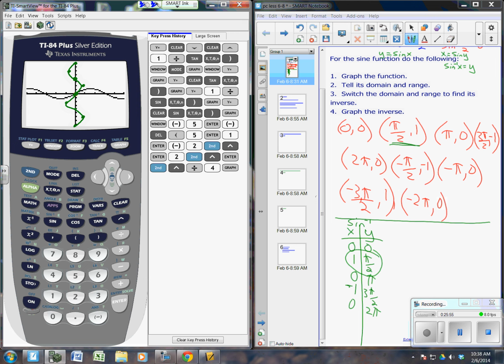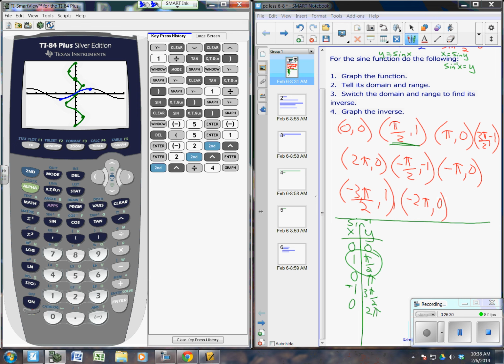We want the sine inverse function. So what do we have to do? We have to restrict something. What do we have to restrict? Let me ask you this. On the sine function, where would I restrict the domain so that when I turn this, I would have the inverse? So it's a function. What if I only drew this part of the graph right there? Okay, so it passes the horizontal line test.